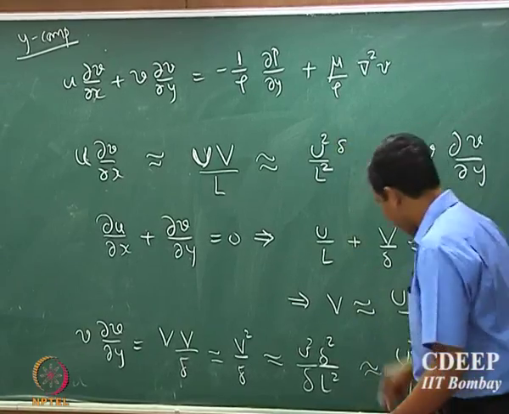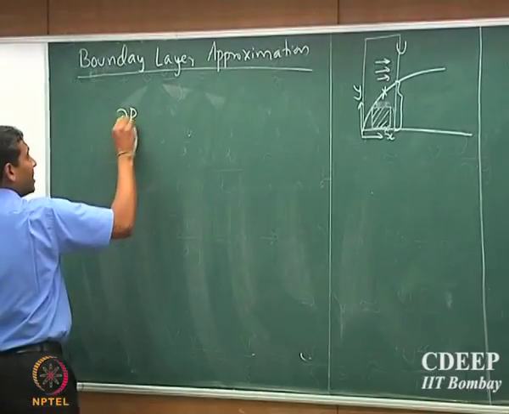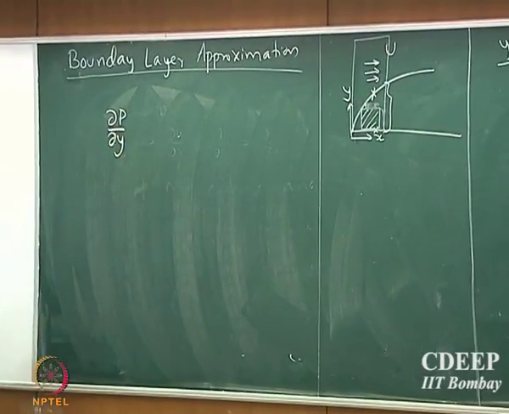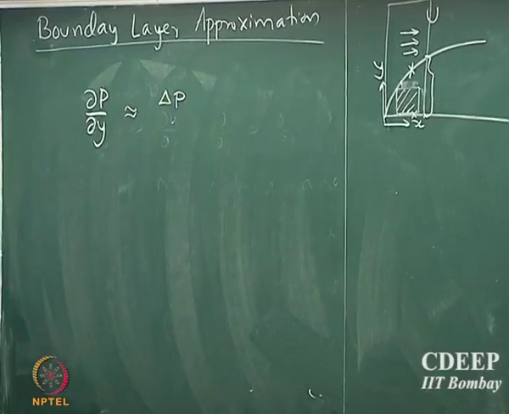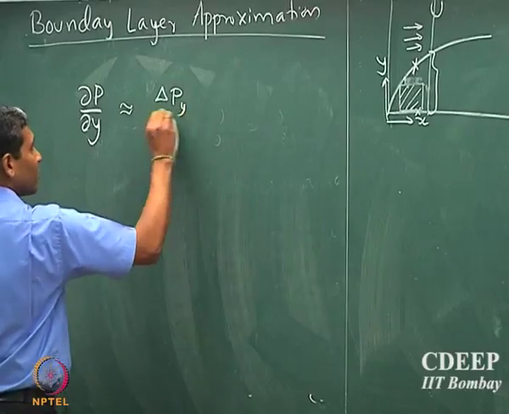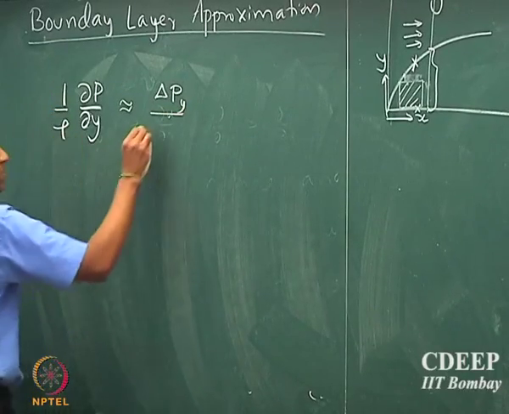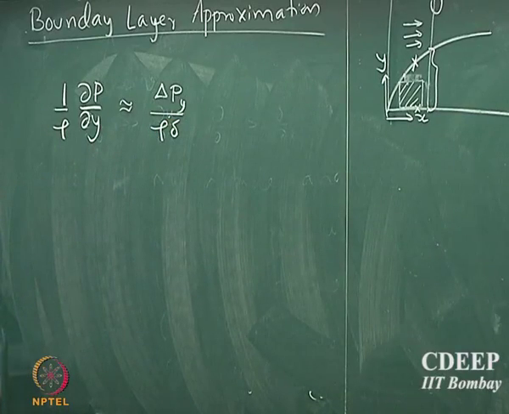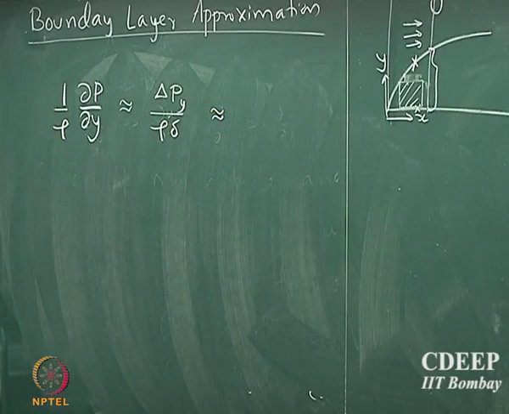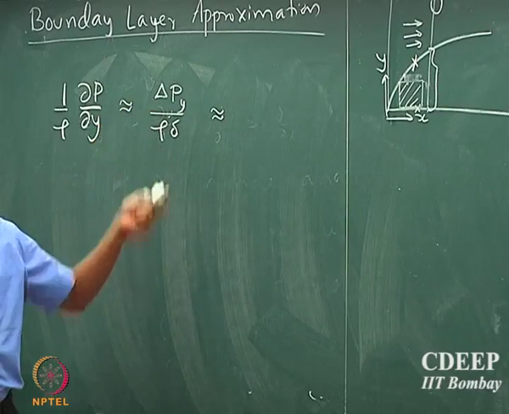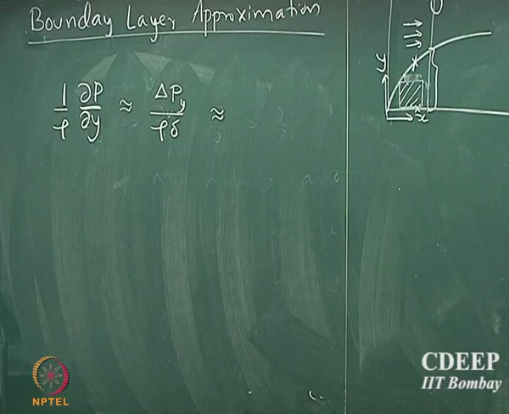Okay. So let us look at the pressure term now. So dP by dy, okay. So suppose delta Py is the pressure difference in the y direction, so this will scale as rho into delta, okay. So the y direction scales as the boundary layer thickness. Now delta Py, okay, is given by the inertial terms. What are the pressure terms in terms of velocity? How do we write pressure delta P in terms of velocity?